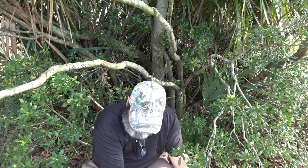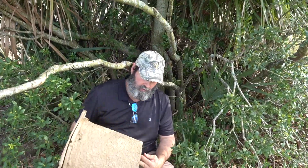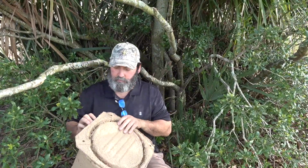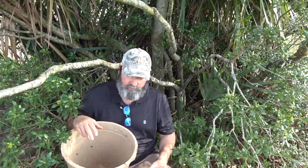Which brings me to something like this. Let me show you. This is a commercially available swarm trap. I bought this years ago, and it's been in my shed. The reason I really don't use them anymore is because I've seen bees fill this thing up in 5 days' time, where I had to cut it open, and then you destroy the thing.